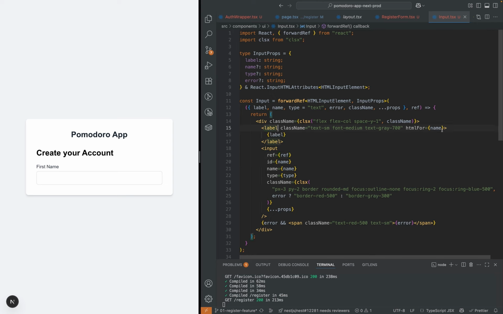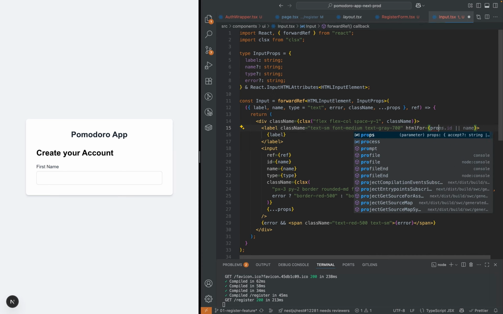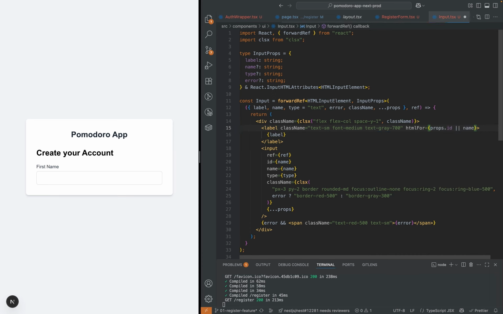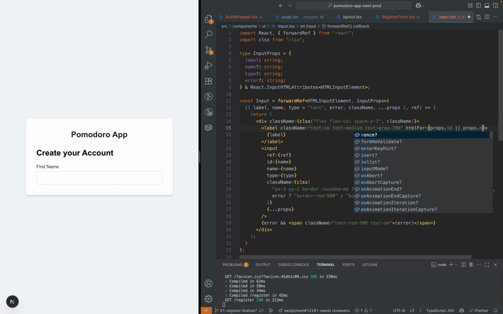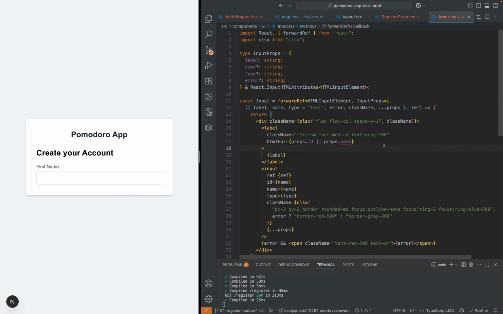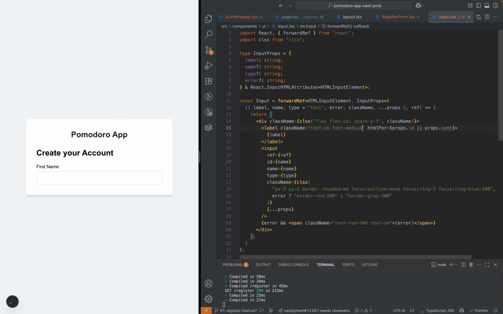Label should be htmlFor props.id. I can say props.id or props.name. And text small and font medium. I don't want that. Text gray 700.